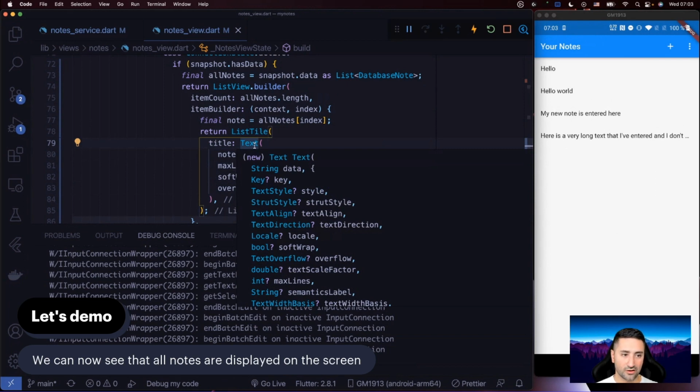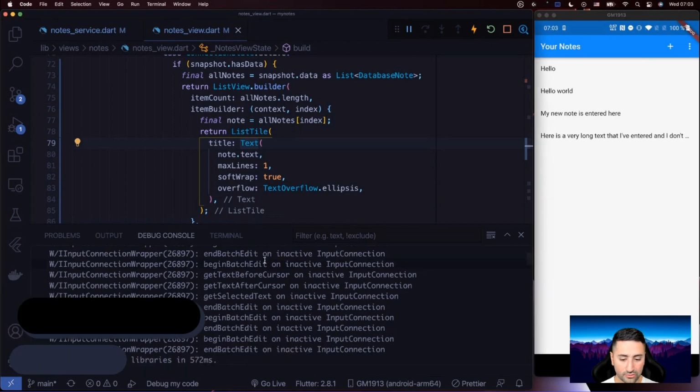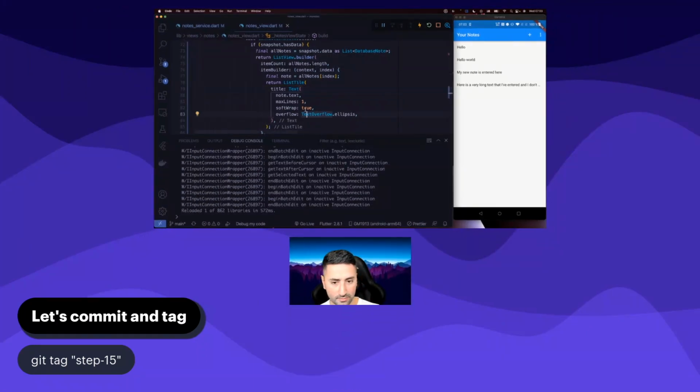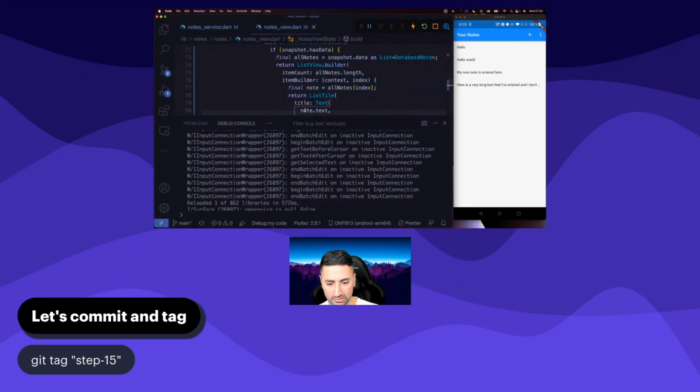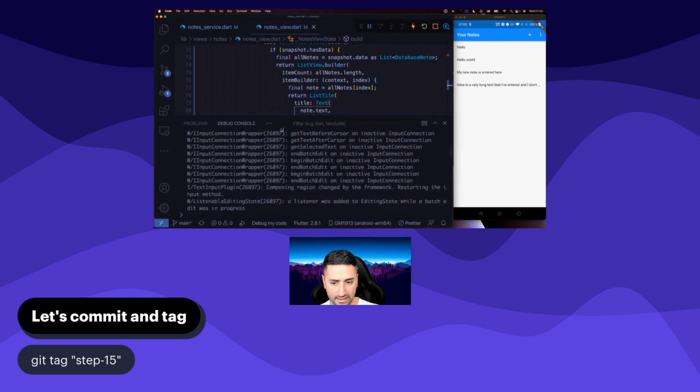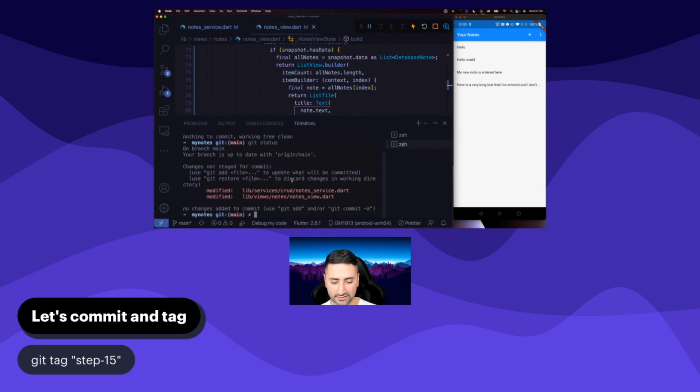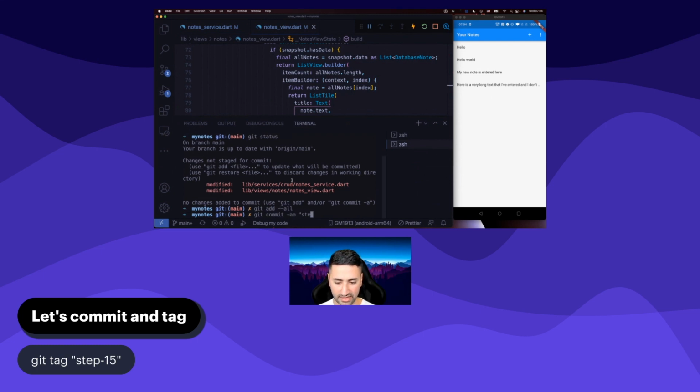At the moment we're able to create new notes, and we're able to display those notes one at a time inside this list view builder. So you'll learn how to use a list view builder as well. And what we can do, as is a tradition, is commit and tag our work. So I'm going to do some reshuffling on the screen so you can see what I'm doing a little better. And I'm going to go to my built-in terminal here, and we're going to have a look at the status. I can see there are 2 files changed. So let's do git add all, and let's commit this as step 15.